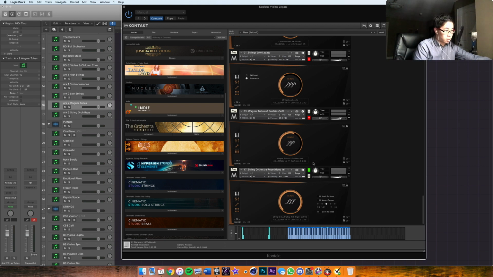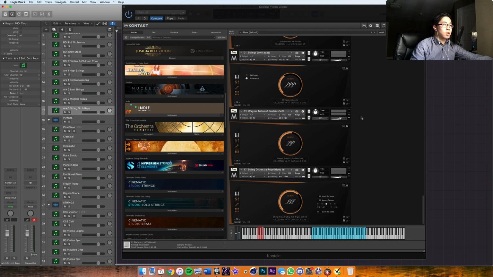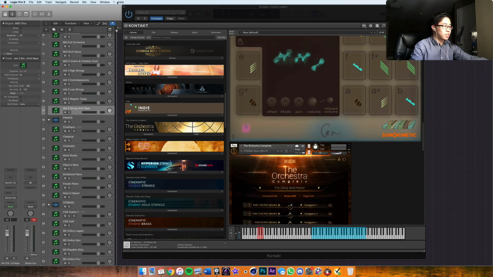So let's see, what do we get here? Oh, probably should go to that track. So Metropolis Ark 3 is not only dedicated to percussion and big, fast, repetitive orchestra side of things, but it also has these atonal clusters, which is really cool. I personally haven't used them, because for the style of music I make, I use the percussion and the beating orchestra a lot. But it's just something to know that it's cool to have there.